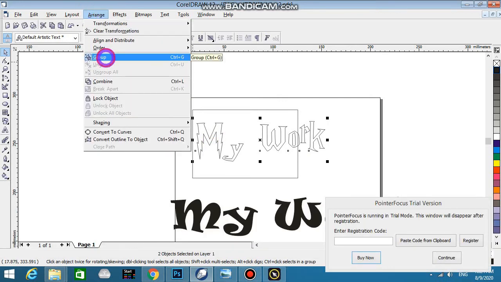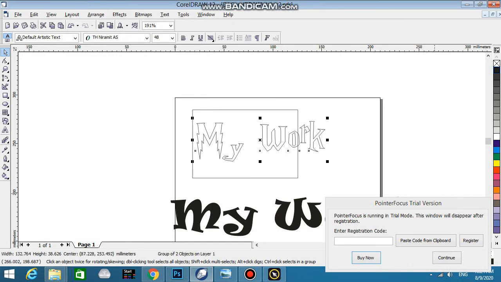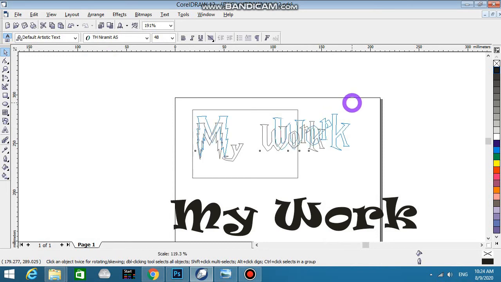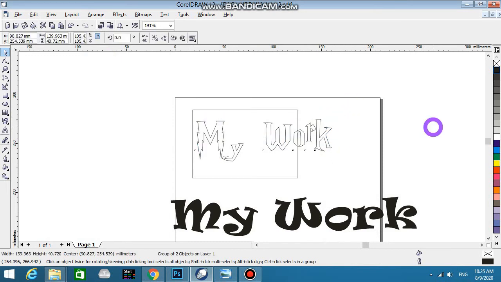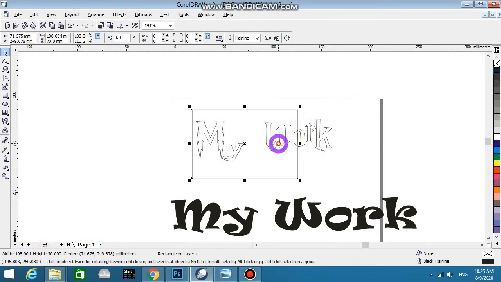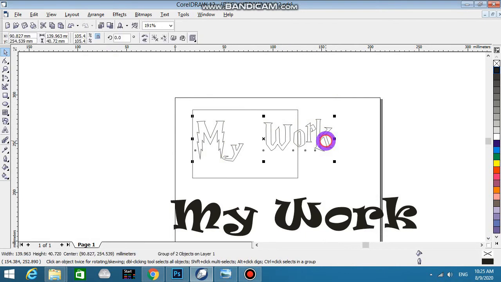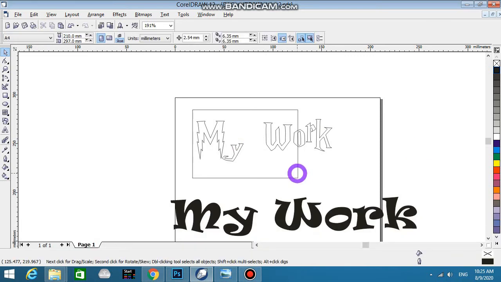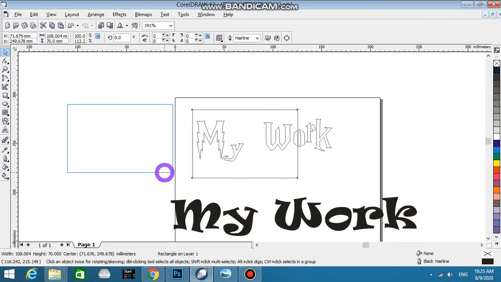Make scan, and you can. No. Why not move? You can select again. Move the rectangle, it is outside.